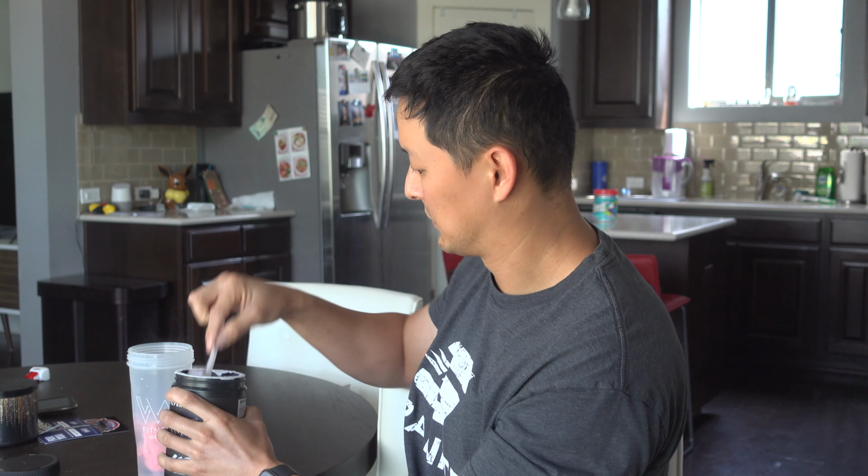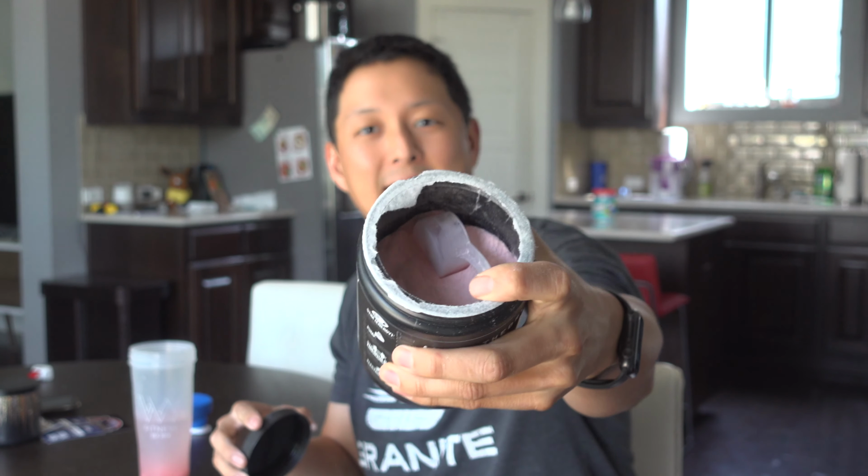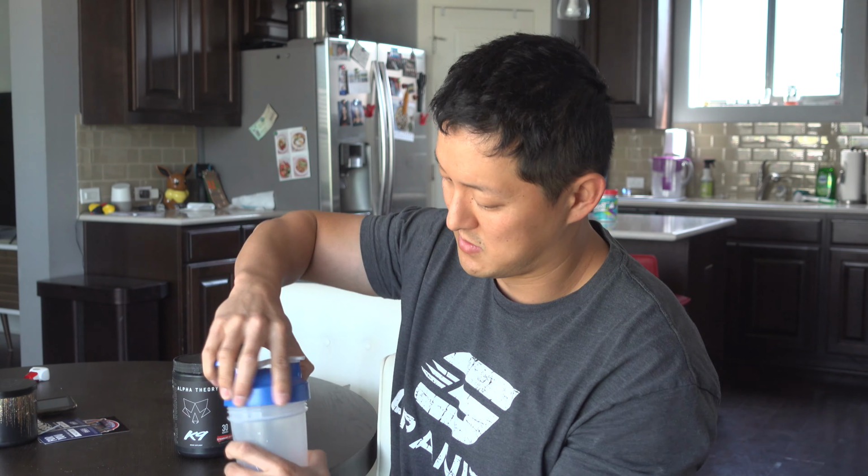Now, like I said, I really enjoyed the mango version of this pre-workout, and I'm definitely looking forward to the strawberry daiquiri. All right, this does recommend 8 to 12 ounces of water. We have 10 ounces of water here. 1 full scoop. So that's the hardest part, is getting the scooper back in there after you've pulled it out and it's brand new. All right, let's give this a nice good shake.